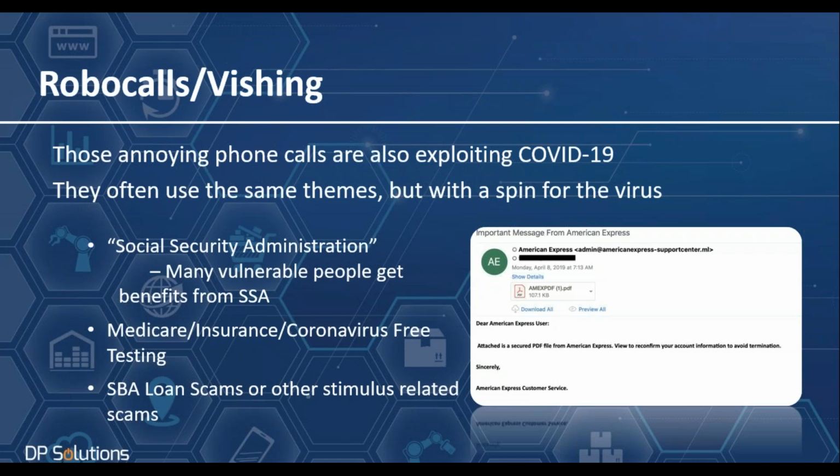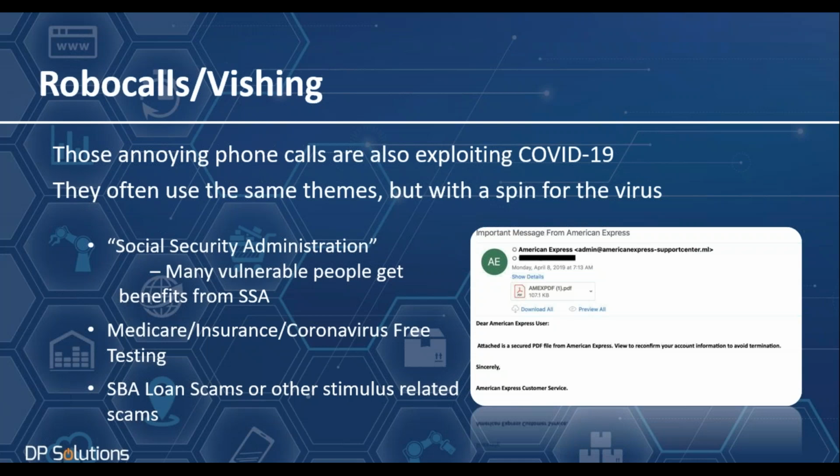Another Social Security Administration scam that I've heard, by the way, is the scam that due to fraudulent activity, your Social Security number has been suspended or something like that, which is kind of a ridiculous thing. But that's another one that's been popping up. This is a big one.